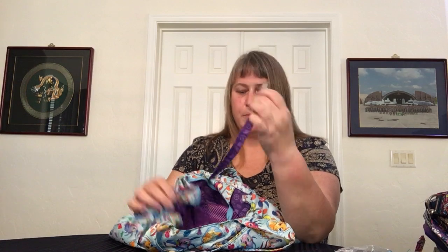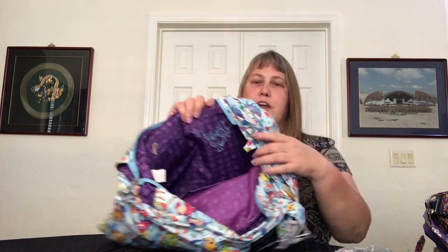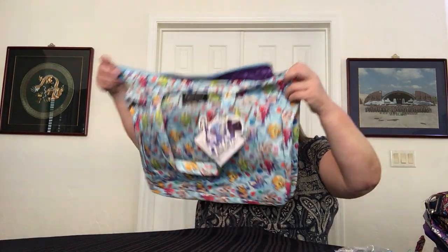Inside you have two big mesh pockets. You have a key lanyard. It's not bungee, but it's secure, and then a clip on the end. On the opposite side, you have a privacy pocket, and you also have this cute little embroidery. It looks like one of the Murlocs, maybe? I don't know World of Warcraft. I've never played the game, but I've heard that these little Murlocs are not so cute in the game, and they're just kind of little nuisances that the players have to work through. But I don't know that firsthand because I've never played the game. I just thought it was cute.